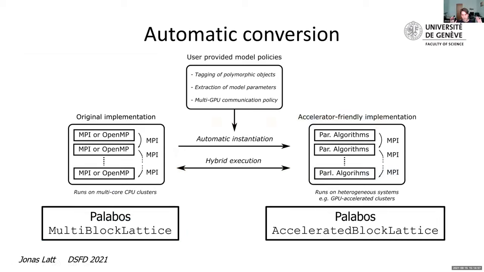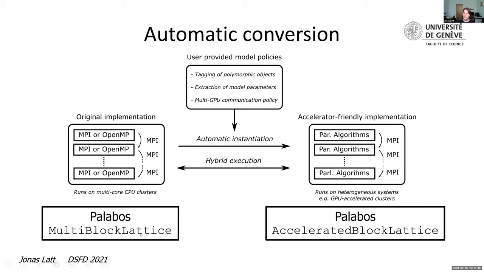So what we did during this 80 days project is we built an engine which generates the accelerated lattice from the multi-block lattice automatically. And so if you want to develop a new lattice Boltzmann model, what you need to do is provide Palabos with a policy class, which we have here on top. The policy class provides information to do the transition. For example, if your collision term relies on an extra force parameter, you need to say so, so that Palabos knows that there is more data which needs to be aligned properly in memory to be made available to the GPU. But you are not going to touch the code of the accelerated lattice. Just provide extra information for every new model in the shape of a policy class. So that's the big picture.